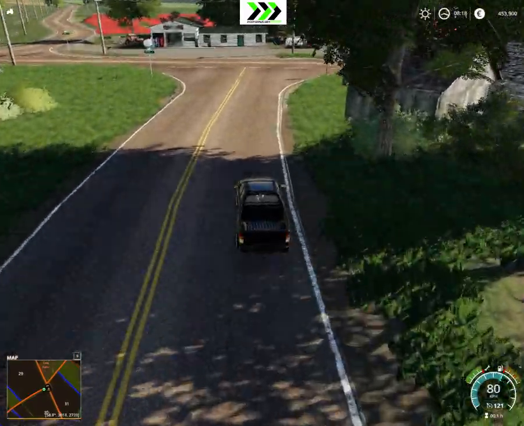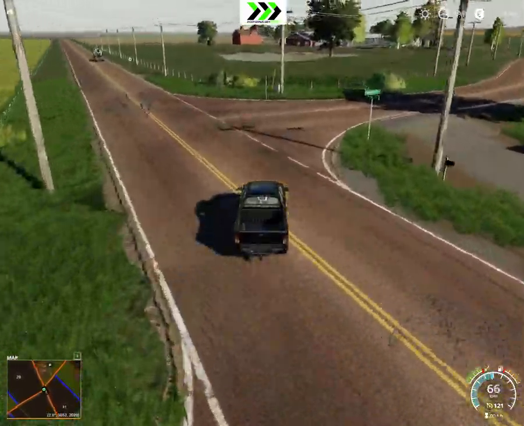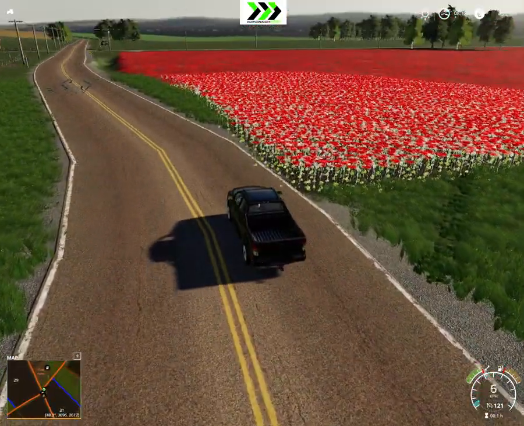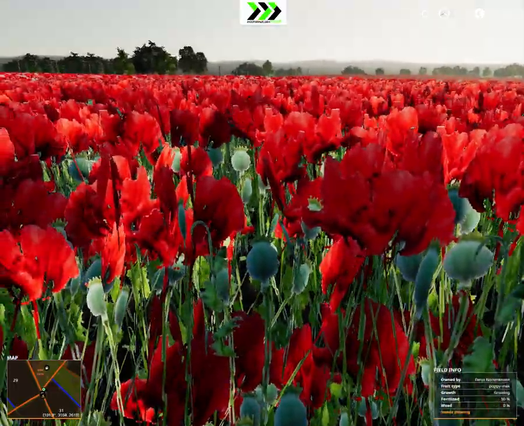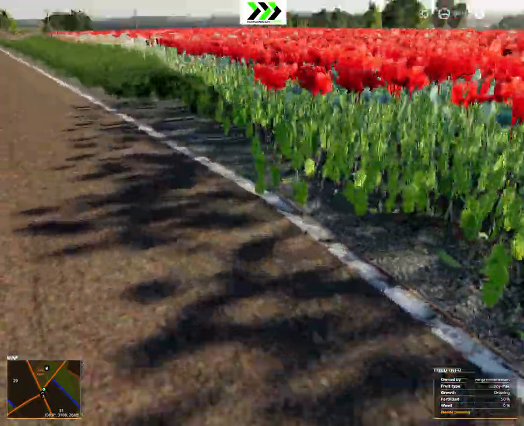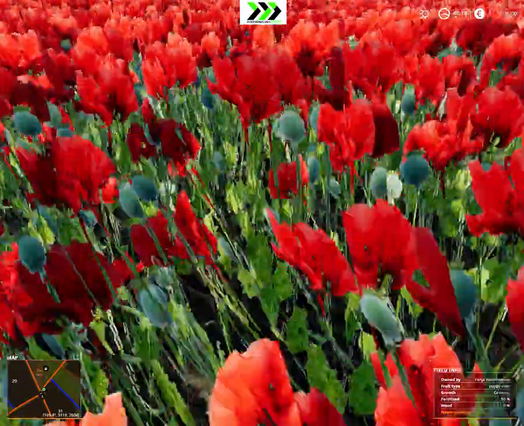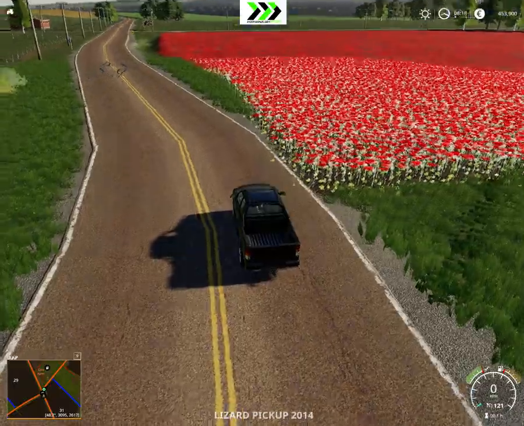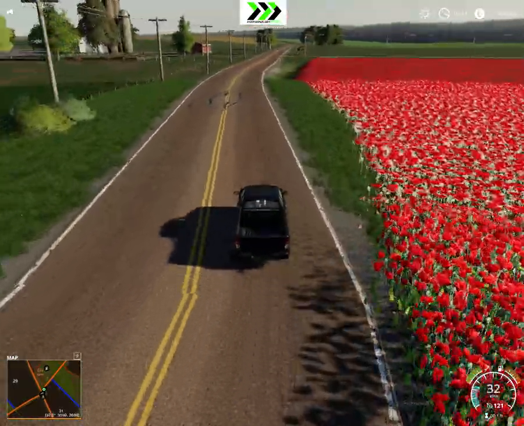I think this house was there. This gas station was definitely there. Ooh, this is so cool. What is it? Poppy. Oh, that's cool. How do you harvest poppy? I don't even know how you harvest it. Poppy seeds. Poppy. Okay, cool. So we have poppy on this map. That's a really cool field. That's a really cool color.